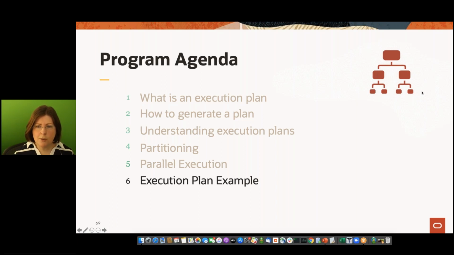So the question is about gathering stats. Slightly off topic, because the question is about system and dictionary statistics. So what is my advice about gathering system stats and dictionary stats? You definitely want to gather dictionary stats. In fact, starting in 12c onwards, the auto stats job does in fact gather dictionary stats for any object in the dictionary that's missing statistics.